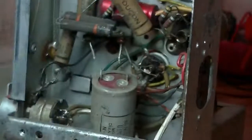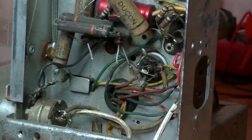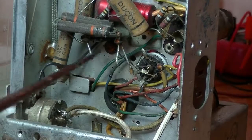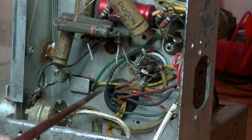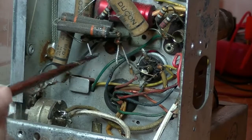Let's cut it out. Now I'm going to leave some lead on it because I'm probably going to just, where's that? Oh, there we are. Right. Oh, there it is. Out it comes. So what I normally do, I will leave some wires there, especially on the earth. The earth wire's been soldered to the chassis. I'm not going to bring out the big soldering iron just for that job, so I'll just hook into that wire and I'll connect my new capacitors onto there.